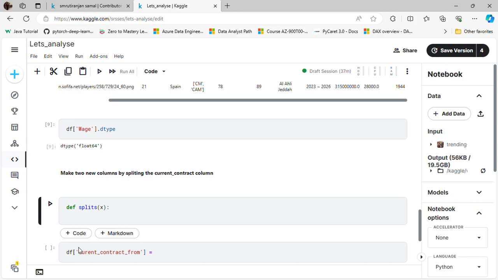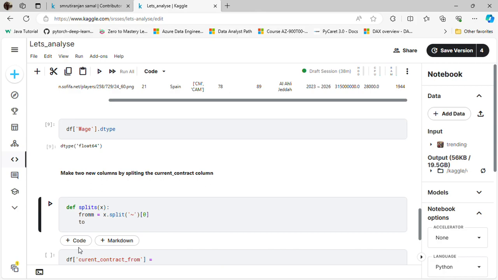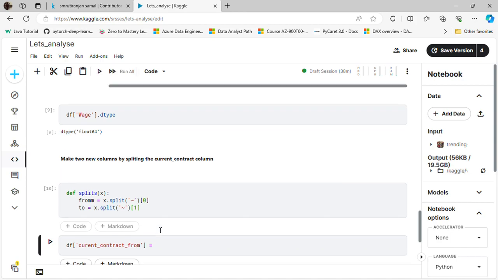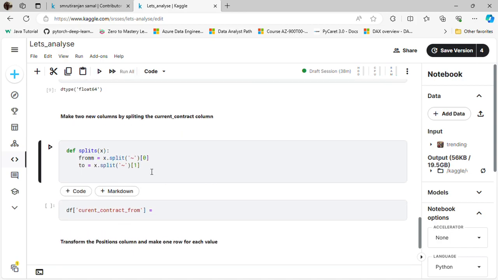So what we'll basically do is write from equals x.split, so we'll split by this letter and we'll return the 0 value, and to equals x.split, the same, and we'll return the index 1.